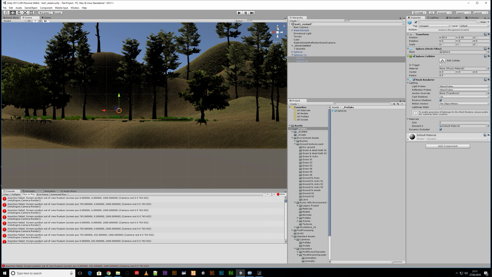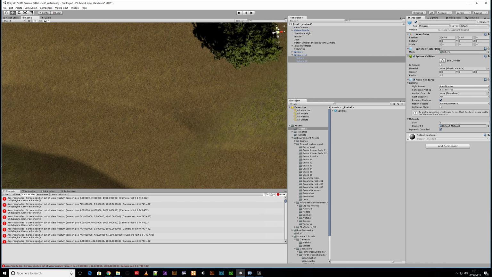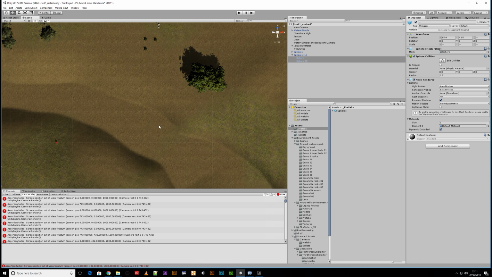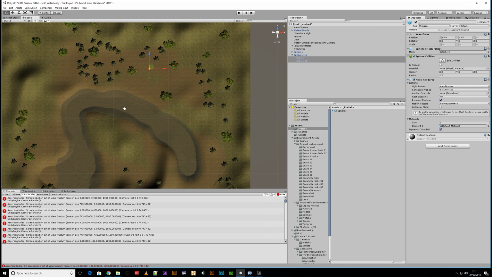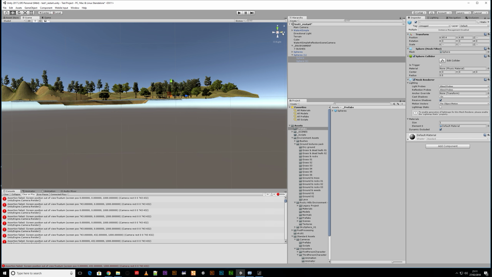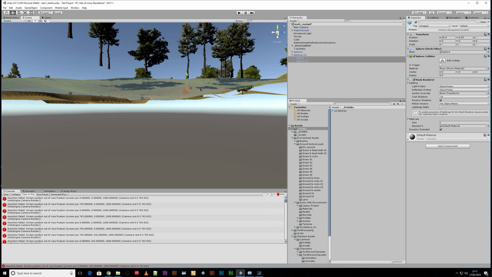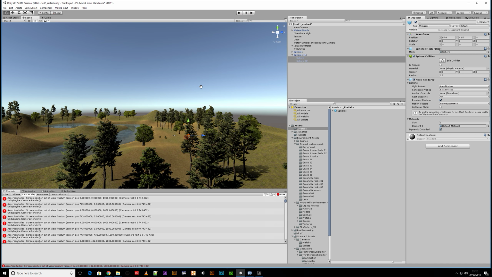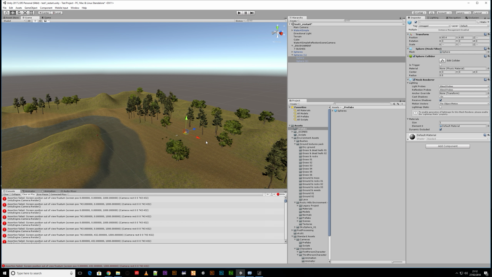Then you can click on each one of these axes to look from those perspectives. If I want to look from the top, click on the Y, zoom out. So this is a flat view from the top, which is a good way to place things. Similarly from the Z or X axis, and then you may decide to actually do your work more in perspective mode using these. So it's a bit of a sideline, but worth knowing about.